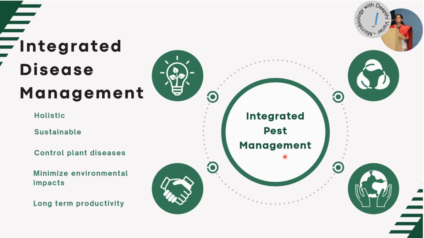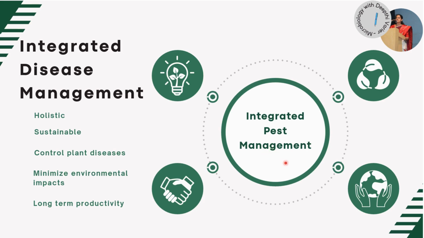Now, IPM or IDM, both of these are trying to optimize the pest control or the pathogen control. Pathogen is a word you will use when you're writing about IDM or integrated disease management, and pest is a word that you'll use when you're writing about pest management. So it's the optimization of pest or pathogen control in not just an environmentally sound manner, but also in an economically sound manner. You can't have too much money being put in to avoid using chemical pesticides, and then at the end of the day, your yield is very less. No farmer is going to take it up.